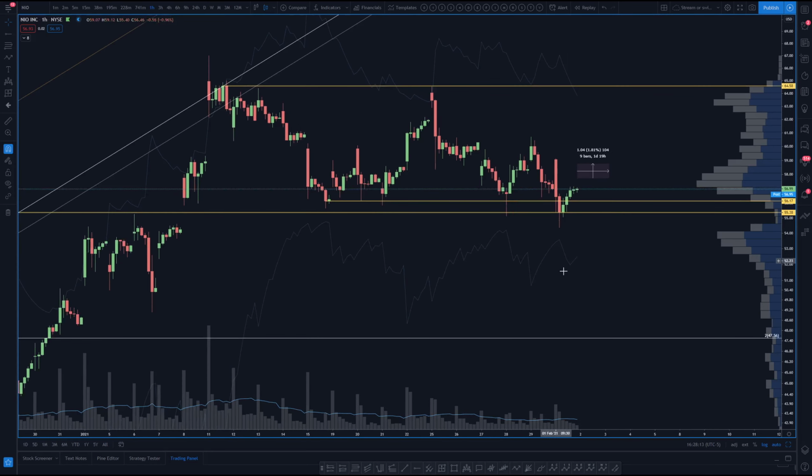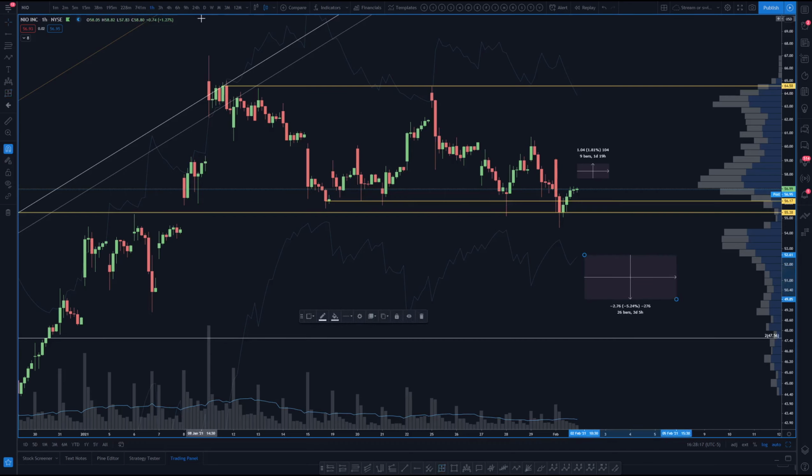So that being said, would I play an hourly oversold bounce down here? I would play that. I like that down there as well because we are still looking for a daily pivot. So if we were to get a lower high, well, that's not really on the table right now unless we get a very weak open. And if the bulls are able to see some more hourly bounce follow through, then bulls can be looking for an hourly higher low play as well, with anything over 54.37 being one.